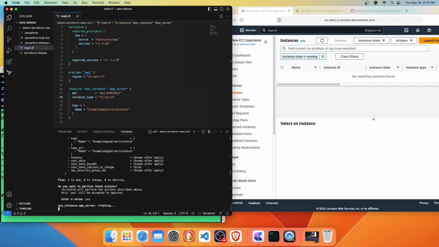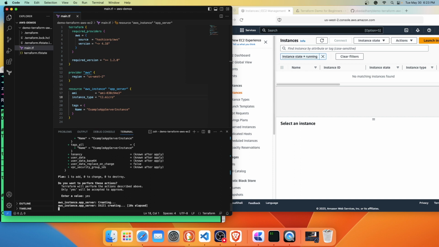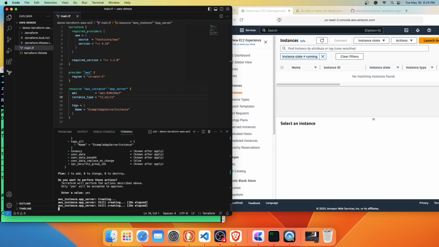Creating the instance. It takes a few minutes, depending on how busy your system or AWS is at that time.